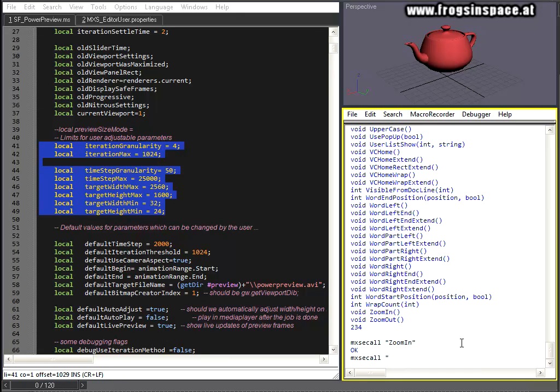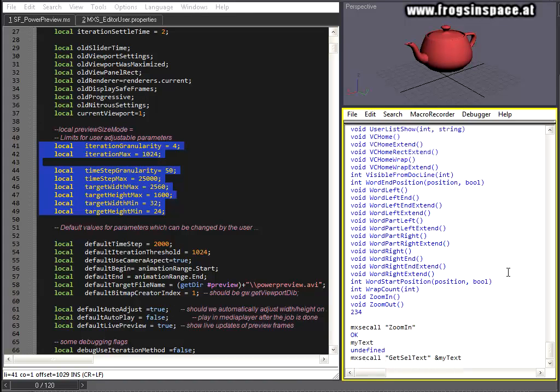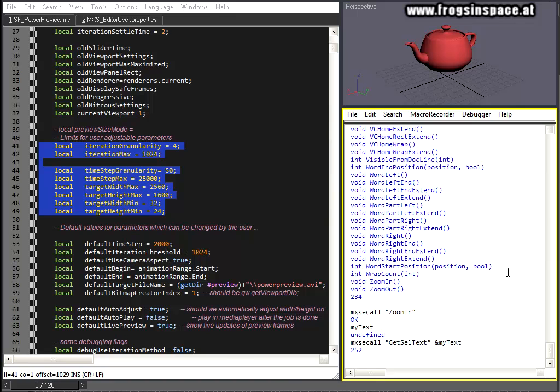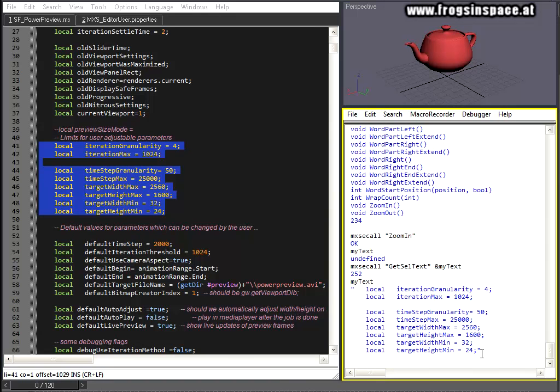So if I type get cell text and give it a Maxscript variable by reference, my text, I quickly show you that my text currently is still undefined. So you see my text is undefined, but after I hit enter after this command here, I get the number of characters in the selection buffer, and if I type my text now, you see it was filled with all the currently selected text.